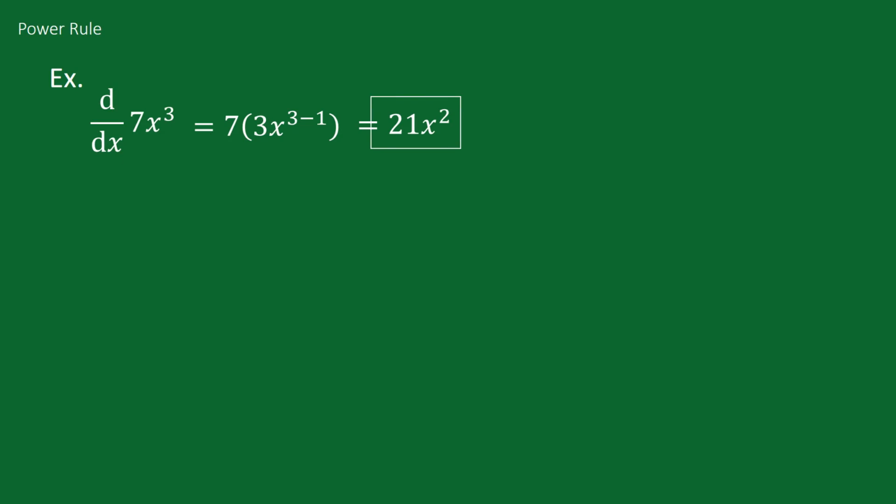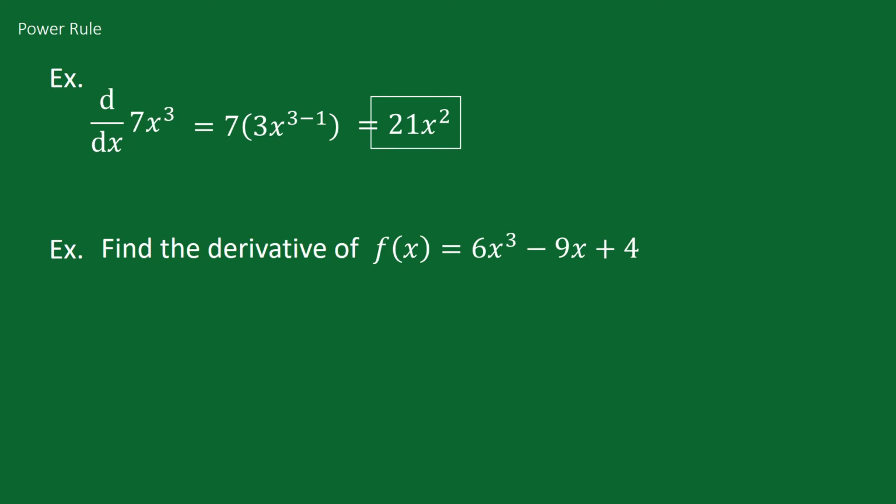Okay, so let's take a look at another example. Find the derivative of f of x when it's equal to 6x to the third minus 9x plus 4. When we're adding or subtracting like this, we're just going to use the power rule on every single term. For the first term, the 3 is going to come down, and then we subtract 1 from the exponent. For the 9x, there's going to be a 1 that comes down, and then we subtract 1 from the exponent. And for the 4, we know from our constant rule it is going to be 0, but I went ahead and wrote it out like we did in the previous example.